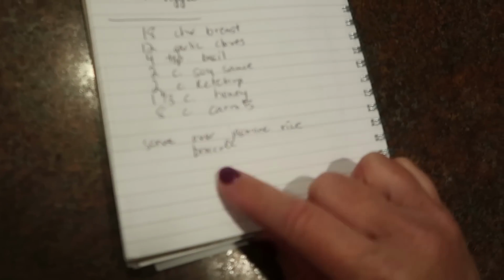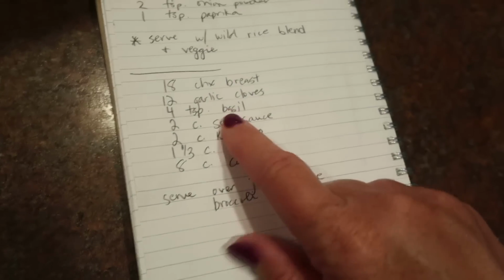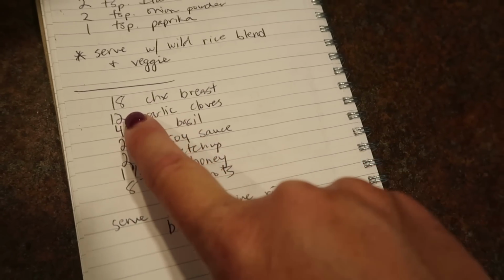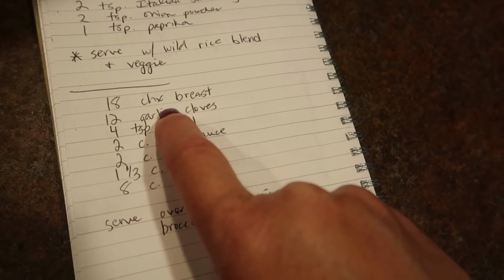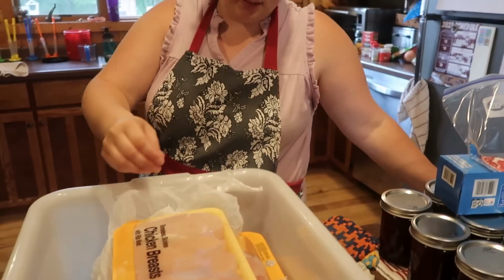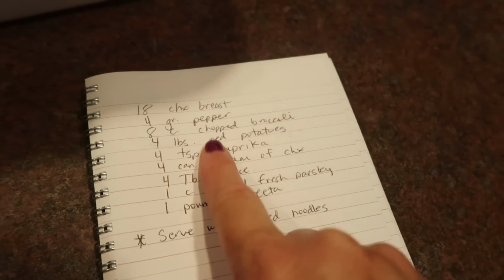And one of them, I sure wish that I had the recipe. I bet it's on my phone. I bet I screenshotted it. Since we only have 8 chicken breasts left, maybe we want to just combine chicken breast and chicken thighs, count up every piece we have, divide it in half, and make half of the one recipe, half of the other recipe. I don't think it would honestly matter either.